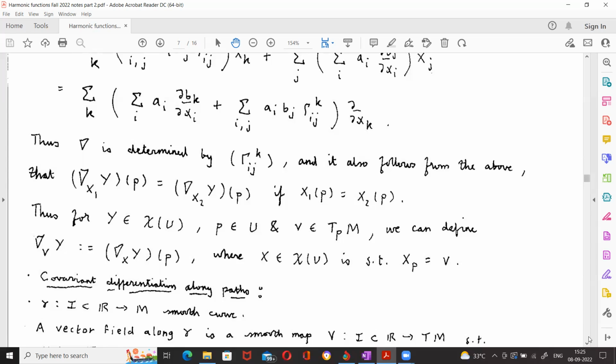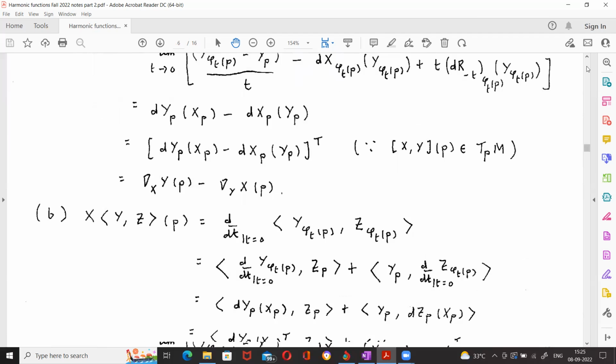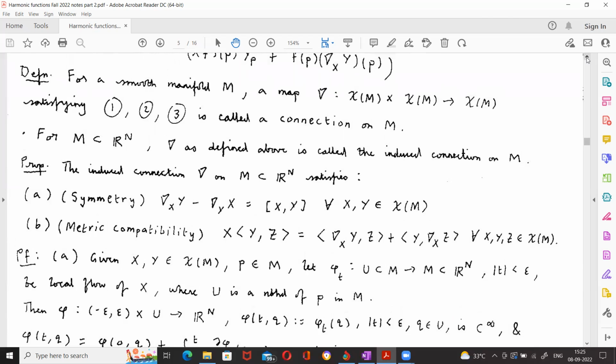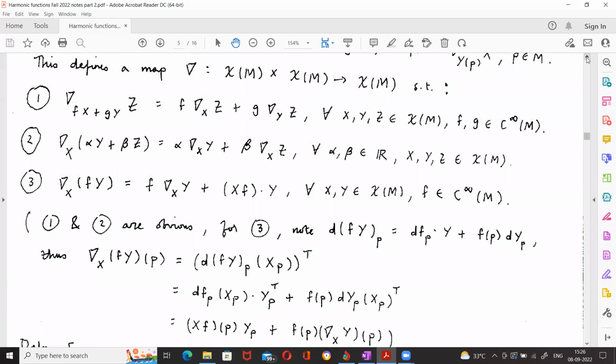Yes. Any questions? So on the second variable, we can localize it to an open set, and on the first variable, we can localize it to a point. That's what you're saying. Exactly. See, that makes sense, right? Because if you look at the axioms for a connection, this has nothing to do with the symmetry or metric compatibility. This localization is just following from the basic axioms 1, 2, and 3 of a connection.